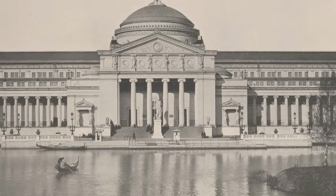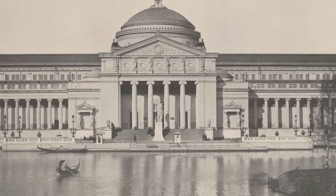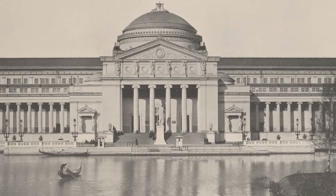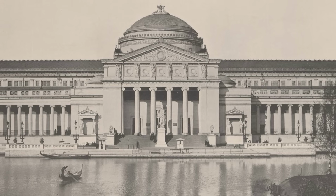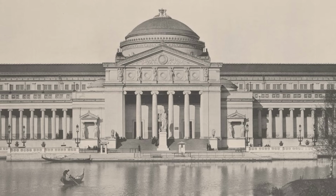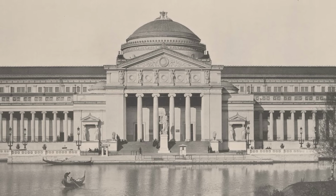The next building we will look at is the Art Palace, or building, which is the only remaining structure on the grounds today. One of the few buildings mentioned throughout this event that was being built to last, or at least out of durable materials. We are told this is the case for insurance purposes, as it housed some of the most priceless pieces of art shown at the exposition.